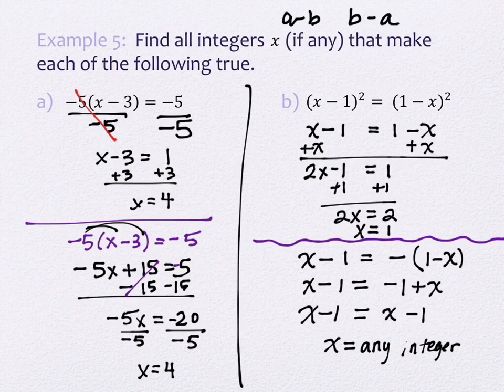And in some sense, even without the work, that should make sense. Because what we said is that the values are the same anyway. The only thing they could be different by is their sign, right? And then when I square them, that just eliminated the possibility that the signs are different. They're both going to be positive. So any value is going to make this work. And this is the algebra support showing that any value is going to make this work.